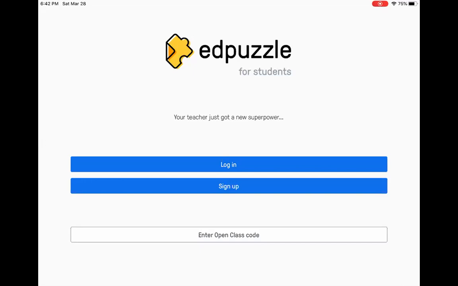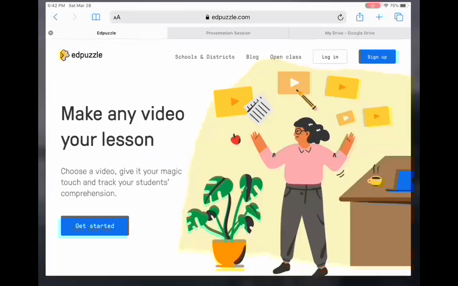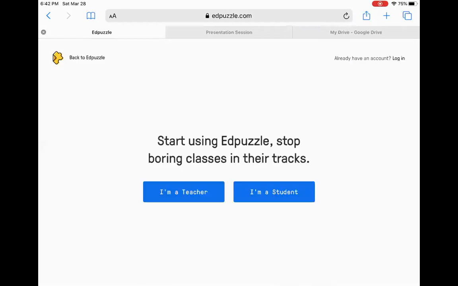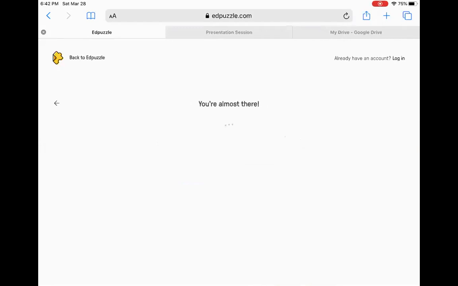I will open the website itself so that I make you follow me step by step of how I sign up first. So here, for example, I logged out. This is Edpuzzle, as you can see, edpuzzle.com. If it is your first time, you need to sign up and choose I'm a teacher. And then you choose to sign up with Google if you have a Google account, or you sign up with Edpuzzle.